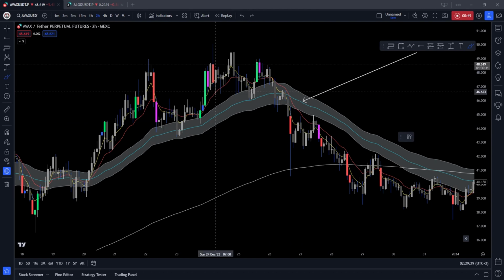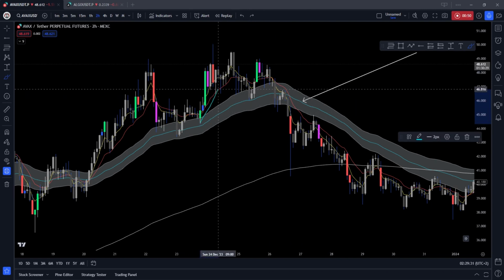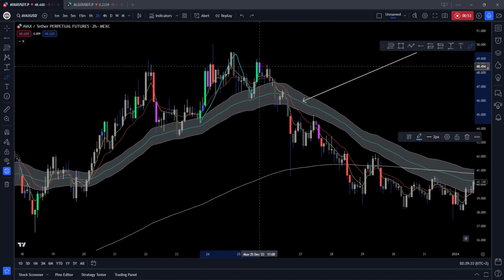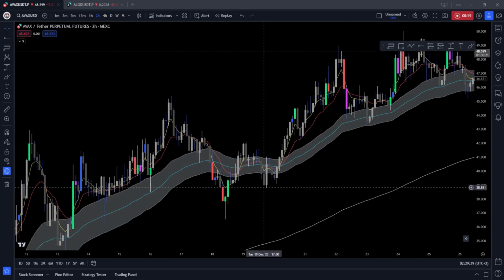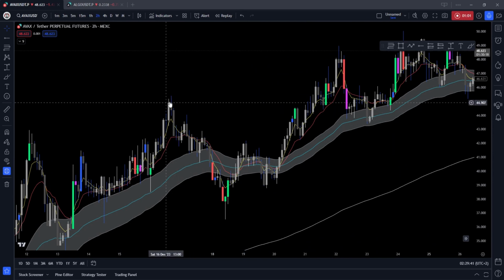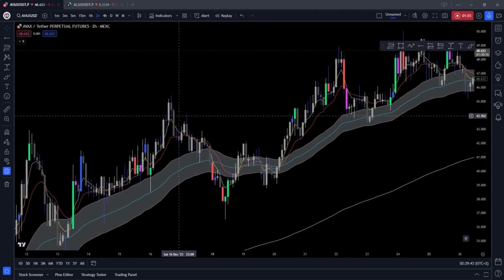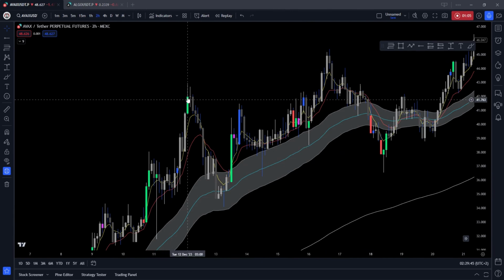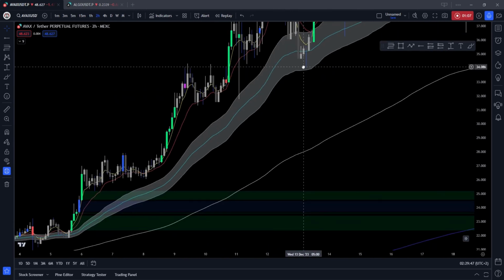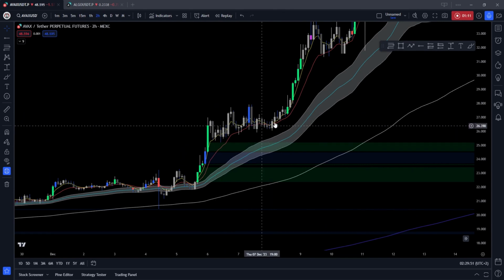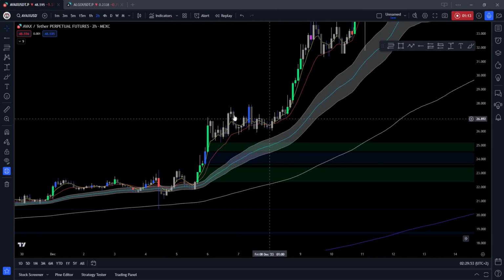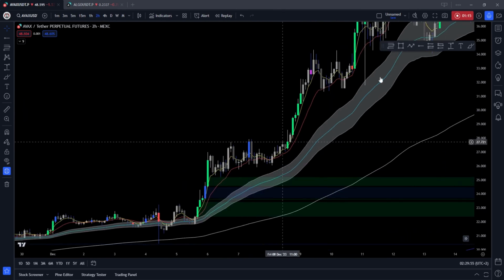For example, right here you see at the high, we touch the 50, we move away, and we come back into the zone, forming this M formation right here, and starting a move back down. Okay, if you look on the left side, you will see right here, move away from the 50 moving averages, come straight back right here again. You will see it again, again, and right here it's a little different.